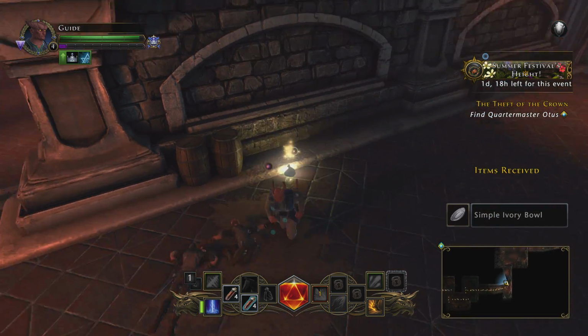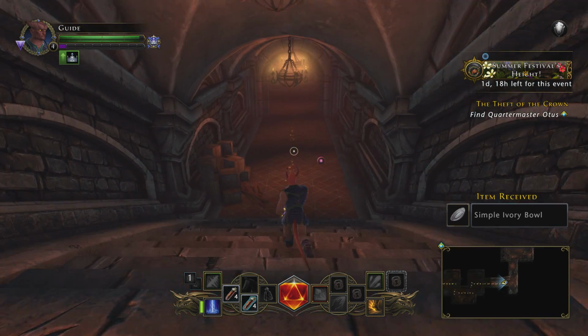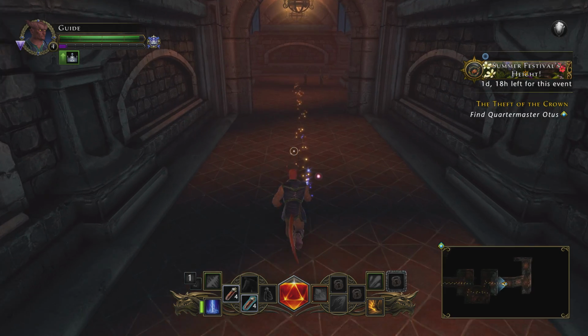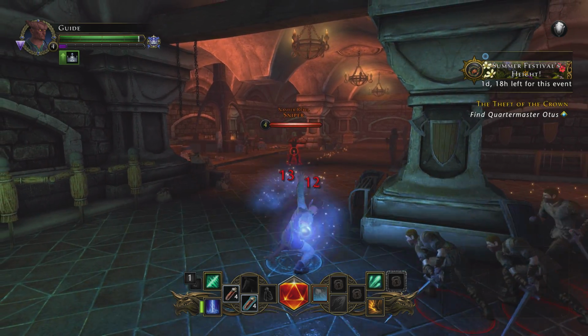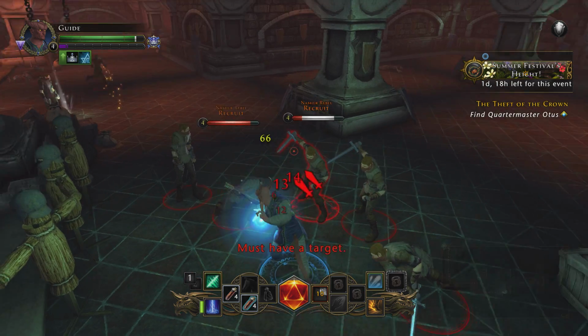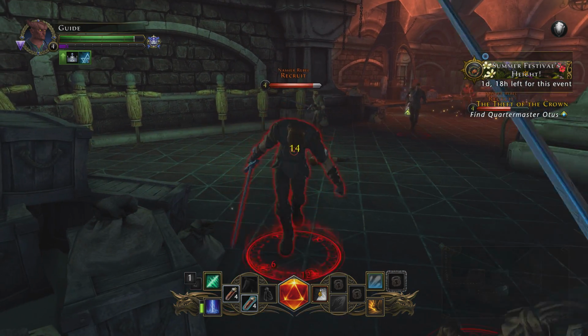So to start with, we're going to pick up everything that's dropped. The reason why we're picking up everything that's dropped is we pretty much need everything. We need better gear whenever that's available, and we also need all the gold and currency that we can get our hands on.